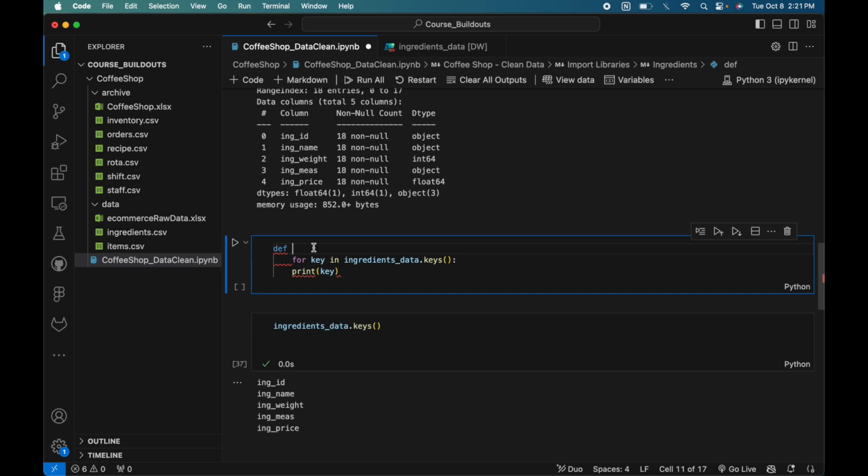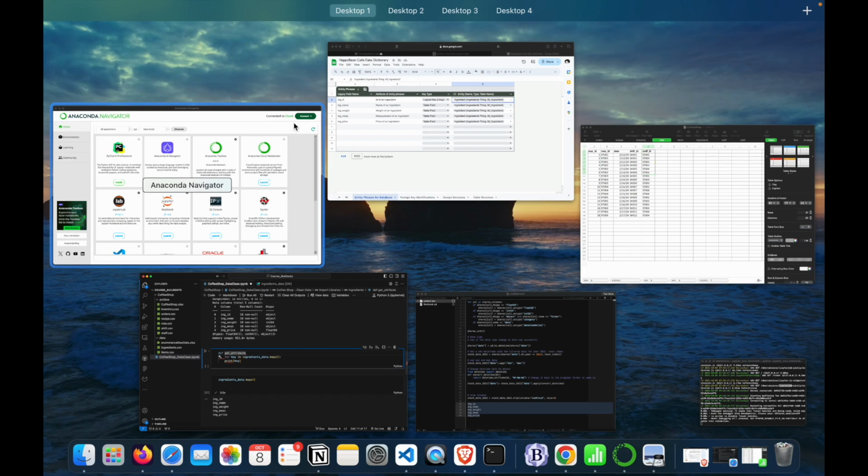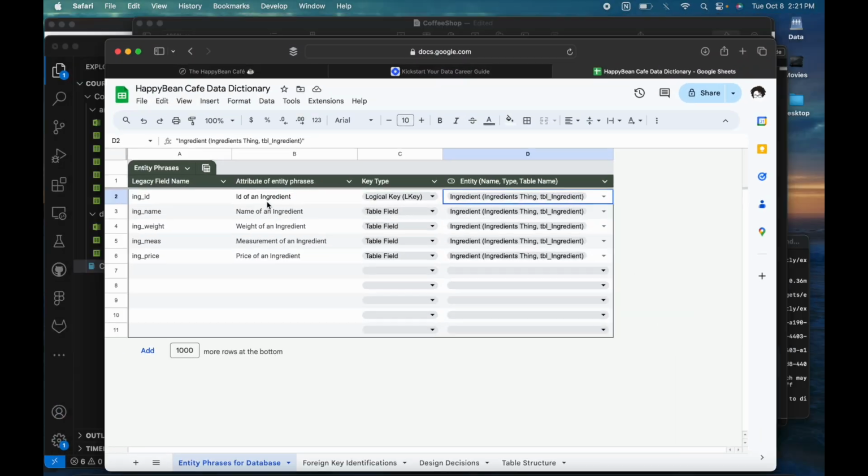So I'm going to say something like get attribute. Wait, what did I call it? Legacy field name.